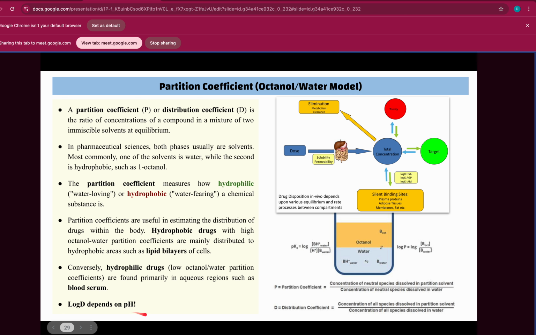So log D depends on the pH, and this is how the partition coefficient is calculated, and this is how the distribution coefficient is calculated. Overall, partition coefficient is simply checked to find out whether your drug is hydrophobic or hydrophilic. Based on partition coefficient, you will be able to know which protein you want to target and where the protein is lying. Based on that, we can optimize our drug. We can make it polar so that it becomes hydrophilic, and if you do not want it to be polar, then we can make other changes.